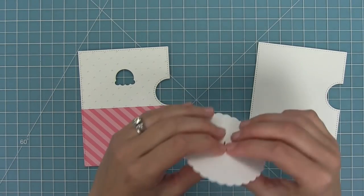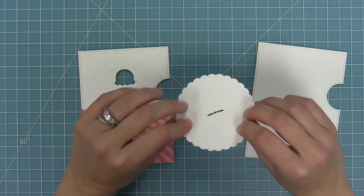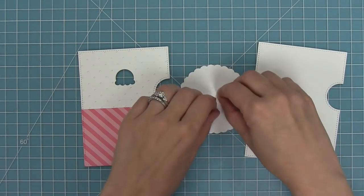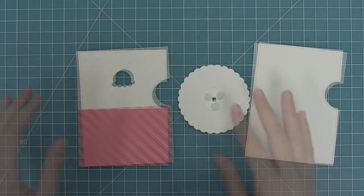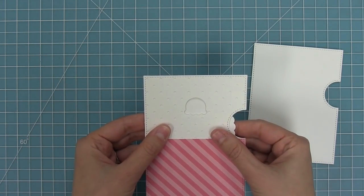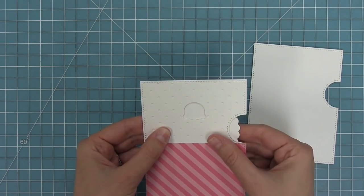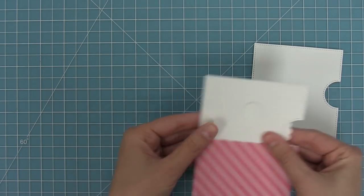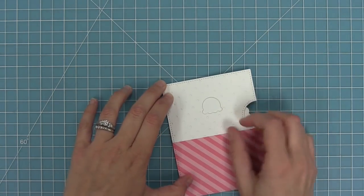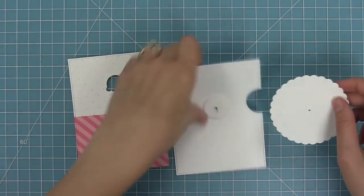We'll close those prongs shut, and then we're going to flip the whole thing over and add some little foam squares surrounding the brad on the back. Then I'll remove those liner pieces, exposing the adhesive, and then we're going to take that wheel and flip it over and line up those embossed lines. Again, with our opening there, we're going to shift it up until we don't see the line, and then on the side there, we're going to shift it in until we don't see the embossed line anymore. Now it's in the perfect placement so we can line it up with our base and attach that wheel base to the card base.